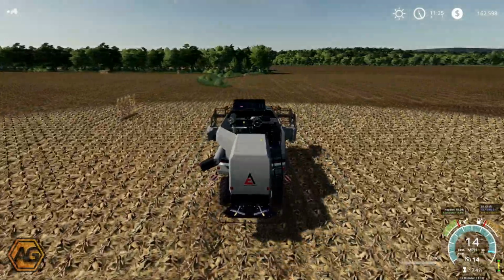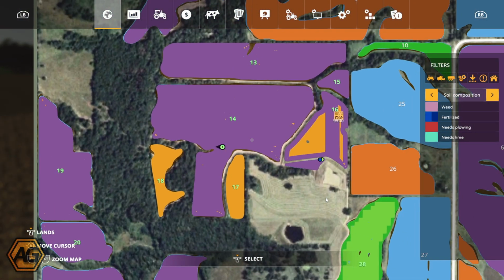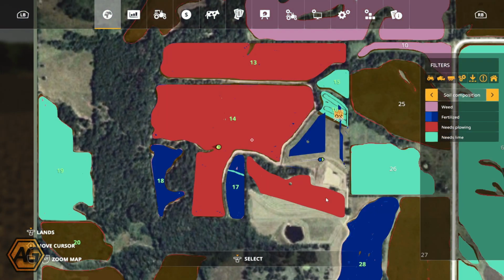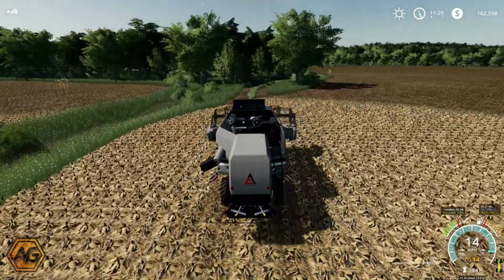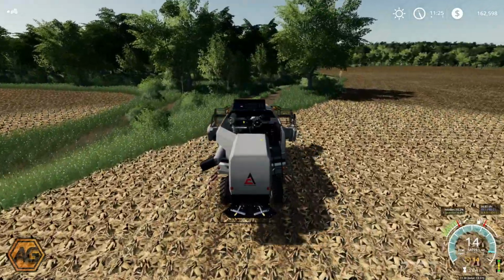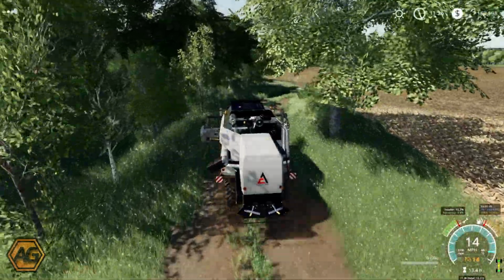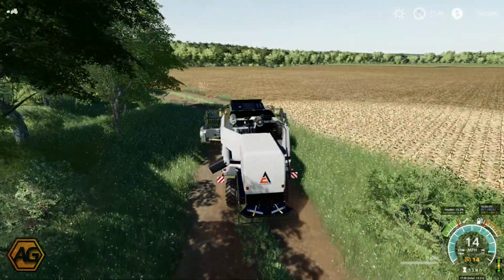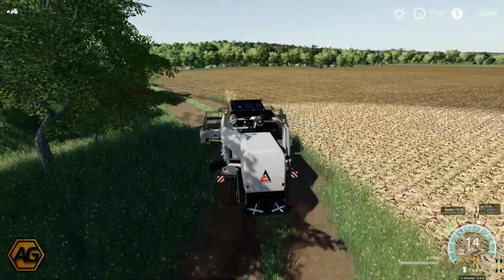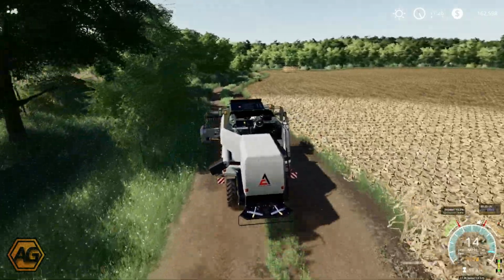Just while we're driving over here, thinking forward to other activities on the farm, just having a look here at our soil map. Fields 13 and 14 both need ploughing, and field 13 is going to need lime when we do that. So a bit of work to do here in tillage before we'll get some more crops into any of these fields. So it'll probably just be a nice little break. We've spent quite a bit of time harvesting in the last few episodes, so good to get back into some tillage.